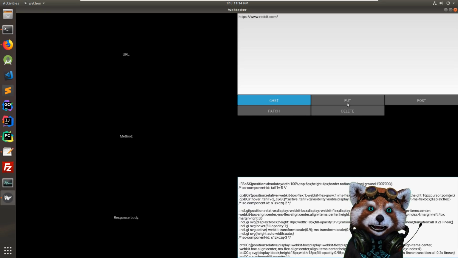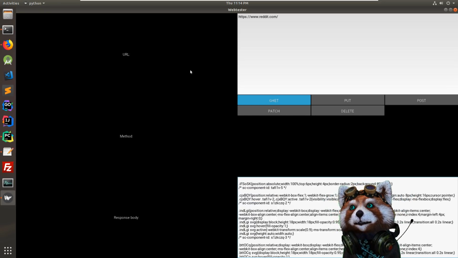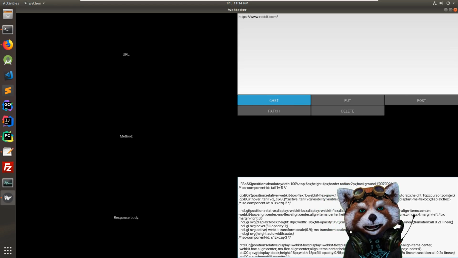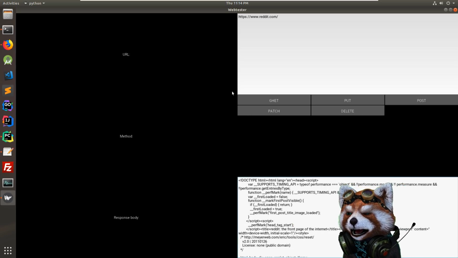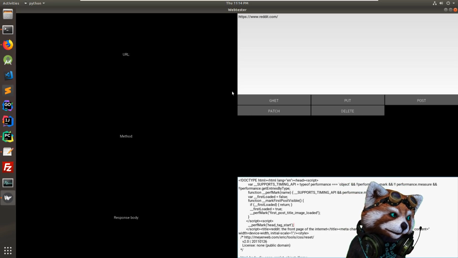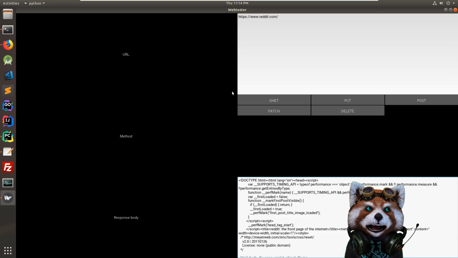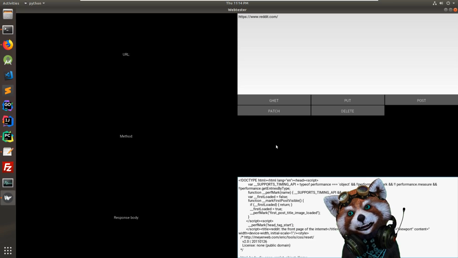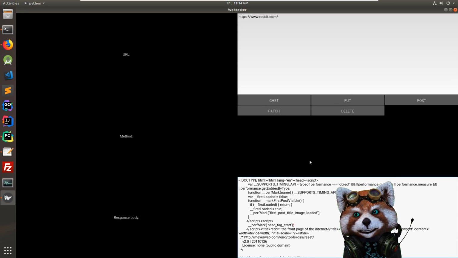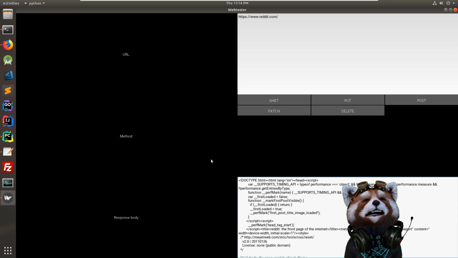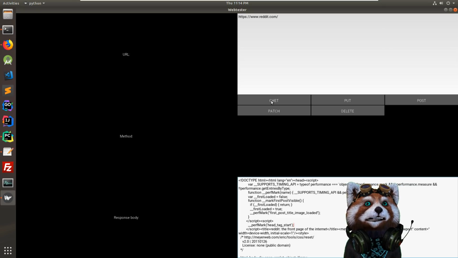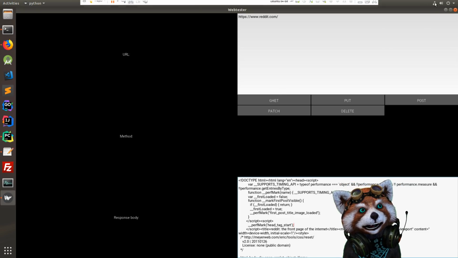Okay, so we basically accomplished the rest test. Well, you know what? Ideally, what we would do is add another text area that would accept custom headers, and another one where you could put the post contents. So if you needed the body to have some XML or some JSON, you could paste it in there and then do a post, and it'll take your parameters and everything. You can always add more features, but this has all the basics wired and hooked up, and it's in a state where it can be extended much easier.